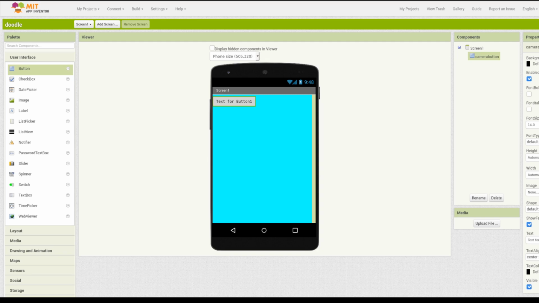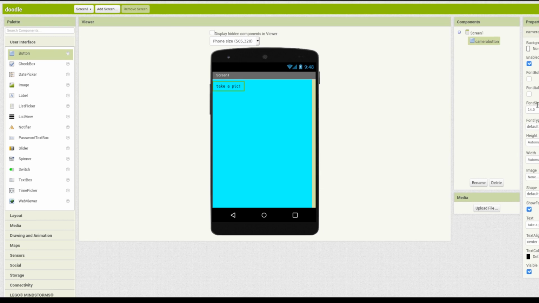On the screen, we're going to look down here where it says text and make that say whatever we want, like take a pic or whatever you want. You can say anything you want. Right? And we can change other aspects about this too. One thing I like to do is change the background color to be none. And by doing that, it kind of disappears. We can change other things too though. We can change the font. One thing that annoyingly we can't change is its location on the screen. And we can change that, but right now there's no obvious way. I'll show you how to do that later. So we'll leave that way for now.